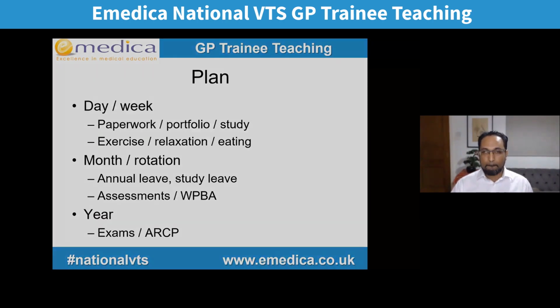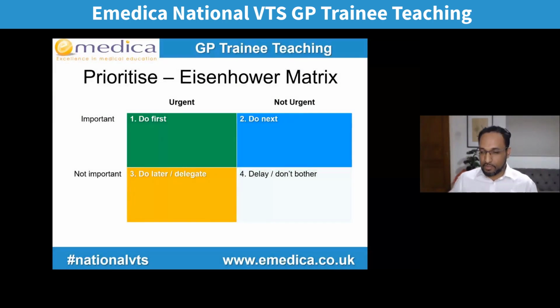So that's planning. The second P is to prioritize. And to prioritize, you can use this. This is called the Eisenhower matrix. Okay, look at your task list. Actually sit down, go through, maybe in a week, go through all the different things that you need to do, and then think, okay, how urgent are they and how important are they?